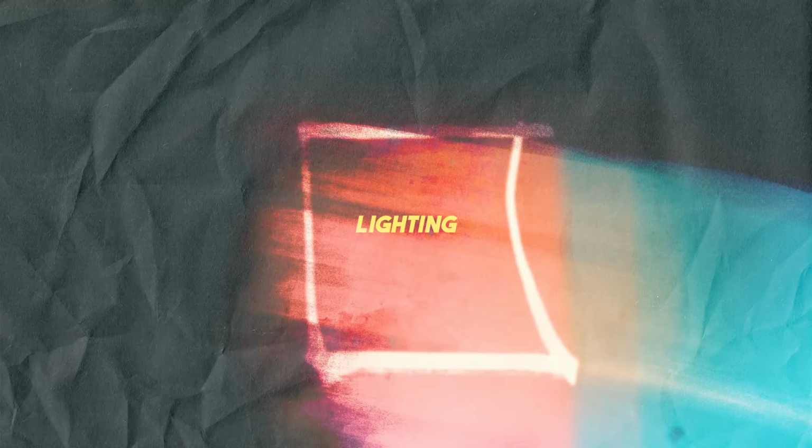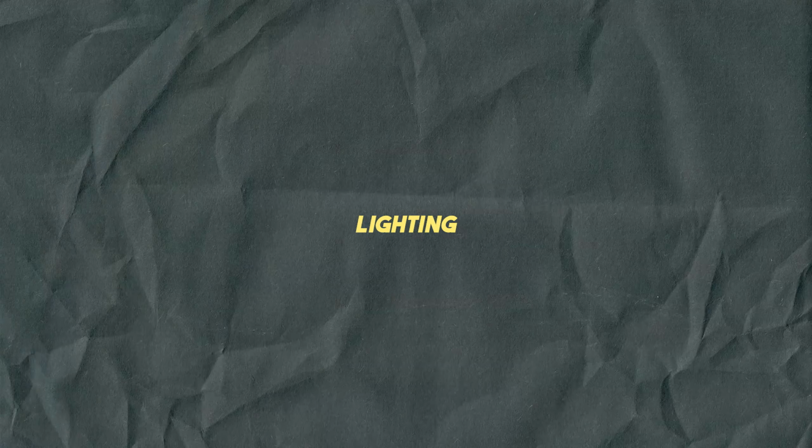Moving on to tip number four. Now, lighting is everything in photography, also in videography, and also in life. And that's why I appreciate when God said, let there be light. Now, knowing how to control light is equally important. If I am out shooting and it's a bright sunny day, what I like to do is find maybe a small piece of shadow, or whatever is at my disposal, and then I would have my subject positioned at the rim of the shadow, where the shadow meets the light. This would give me more controlled light in a sense.